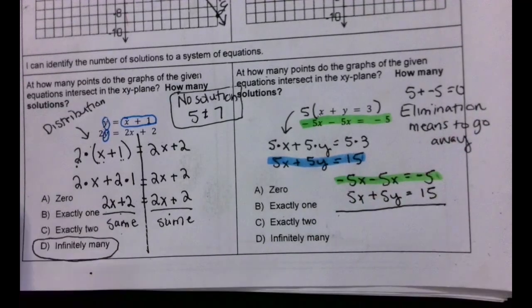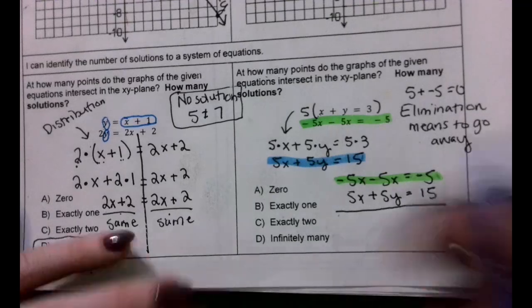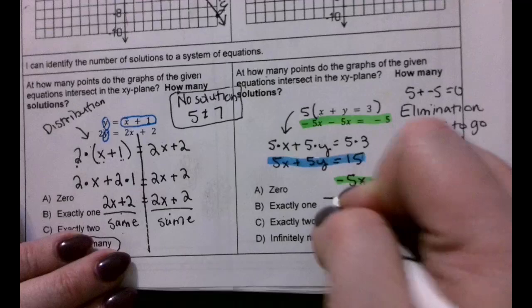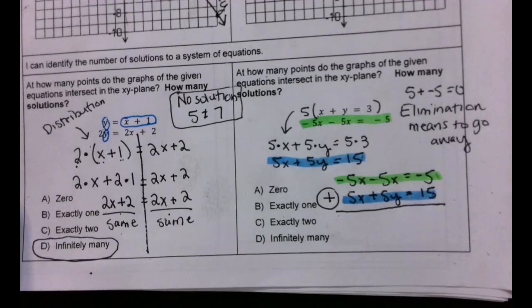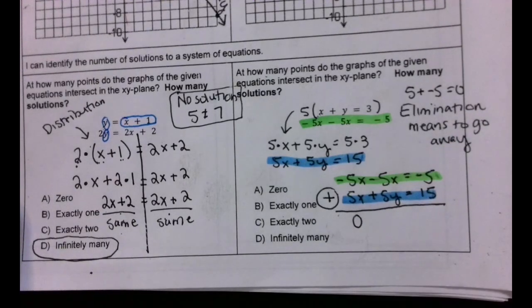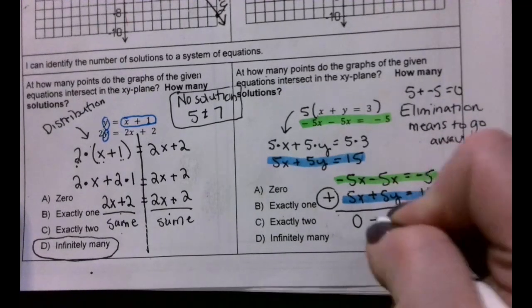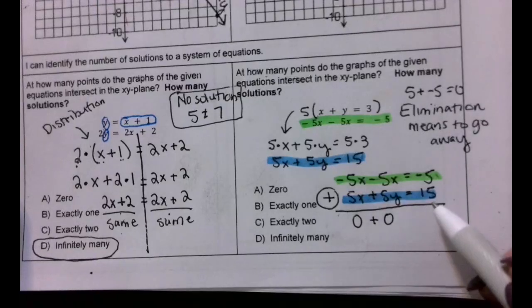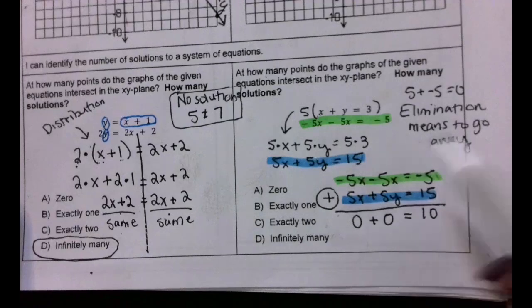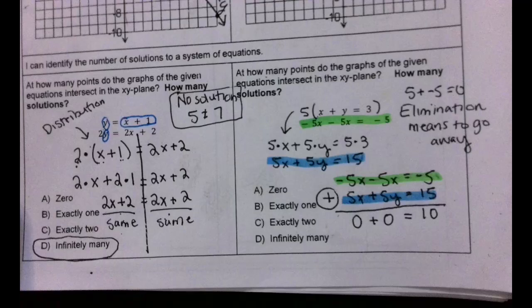One of the things that I'm seeing some of you make mistakes at is you're not knowing if you're adding or subtracting. So I highly recommend writing a big plus sign to remember that you're adding and narrating what you're doing in your head. Negative 5x plus 5x is 0. It cancels out. Negative 5y plus 5y. Oh my gosh, that's 0 again. And then negative 5 plus 15 is 10. Make sure you're using a calculator on this one. Your brain's working really hard to do elimination. Don't make it do computation too.